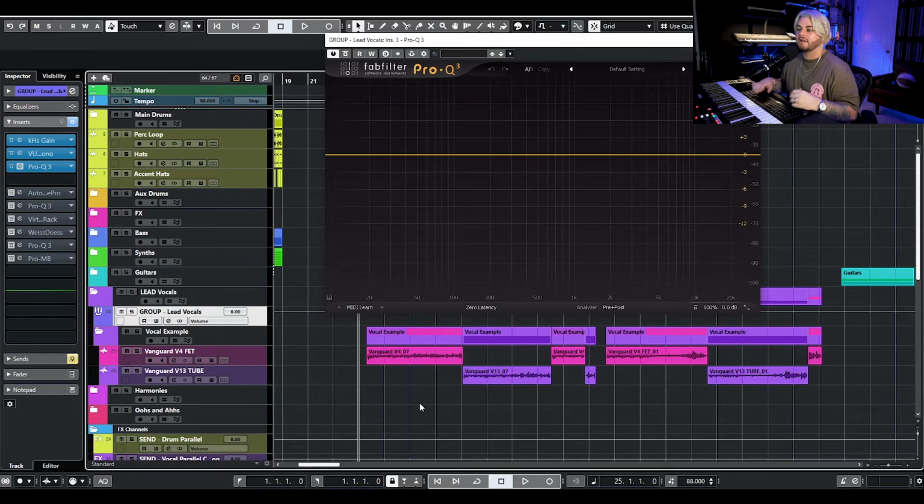Where I think FETs really succeed in a mix is that the mids right here, right between like 800 and like 3K, I think are much more forward and aggressive. They're a lot more bitey. So I love FETs on things like acoustic guitars, drums. If I have a singer that has a super chesty voice, I'll go for FET instead of tube because I don't need the tube to really accent the low end of their voice, especially in a dense pop track.